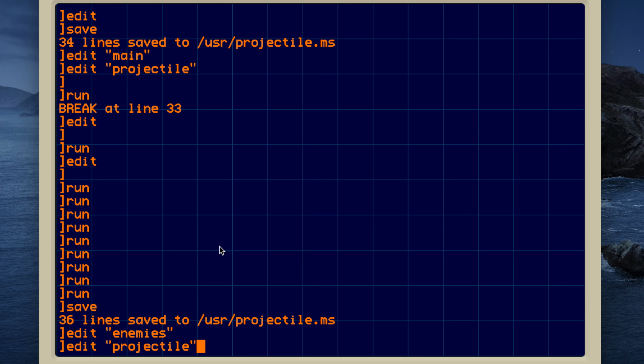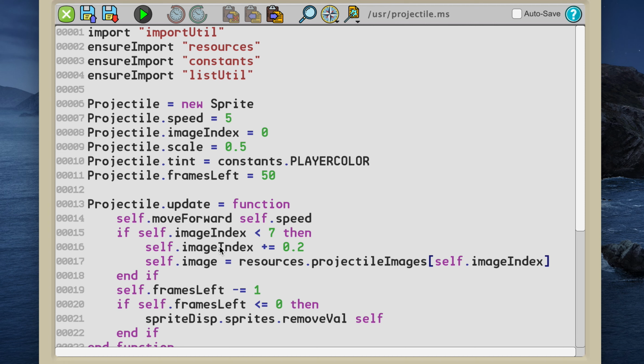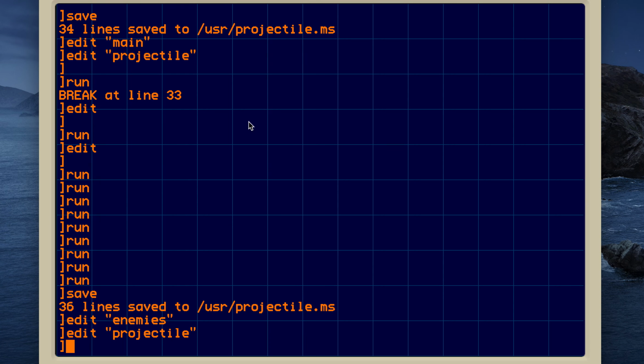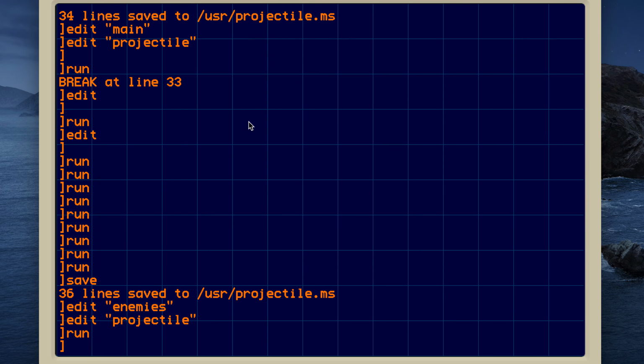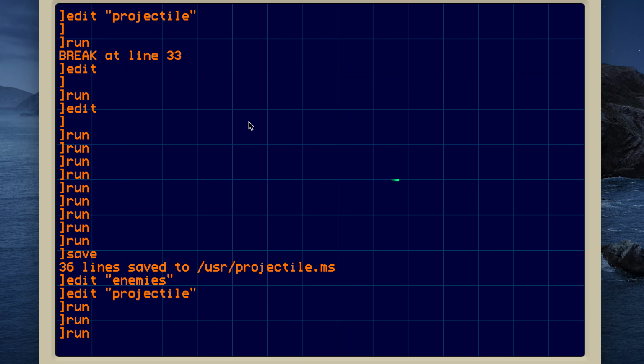I'm trying to find a projectile in my history buffer. Okay, so we're gonna go 8. And let's see, 40 frames, that'd be 240 pixels. That sounds pretty good. Yeah. Okay. All right, so we have a projectile.